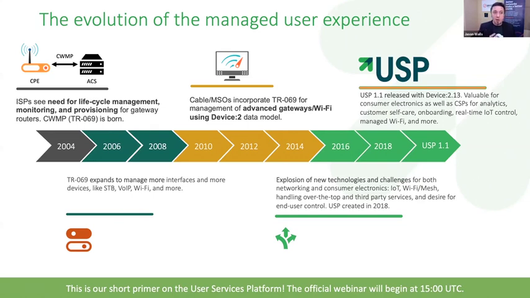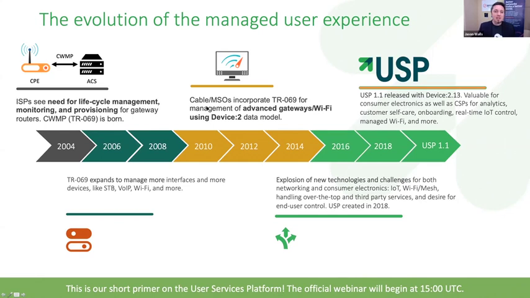And since that time, we have released 1.1, and that is really starting to lay the groundwork. It's out there. There's an open source agent that we're working with too, kind of unifying the best of standardization and open source to provide a solution for ISPs to be able to do analytics and customer self-care and really standardized managed Wi-Fi, standardized IoT. That's the stuff that we'll be talking about in the webinar today.